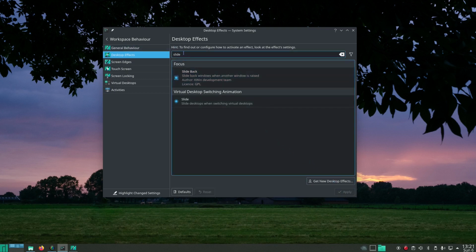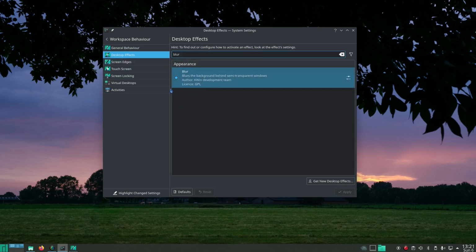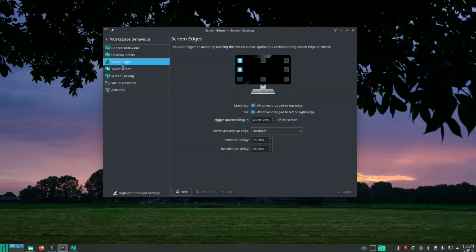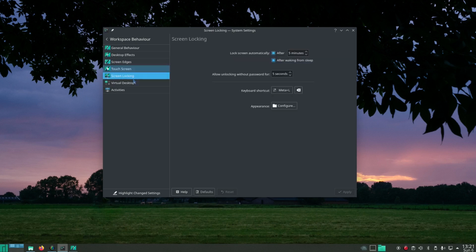They're just a few of the desktop effects that I like to run on my KDE installations. Blur I just like to check, but that's installed and enabled there by default, so that's good. Screen edges allows you to set some shortcuts when you hover over particular areas of the screen. Even though top left and top center is selected here, there's nothing configured in those areas just yet, so you can obviously configure those if you like.